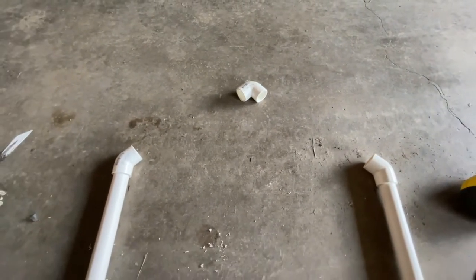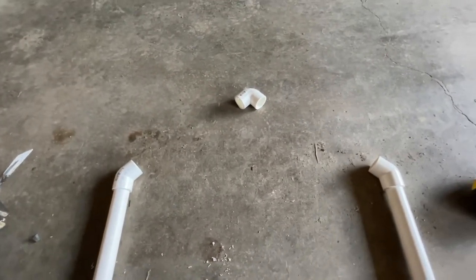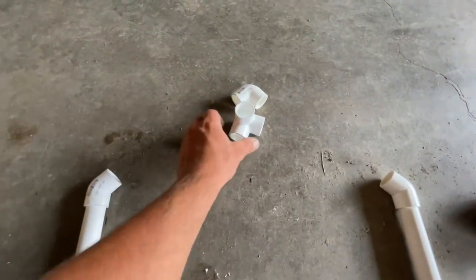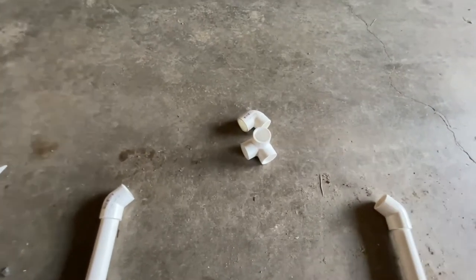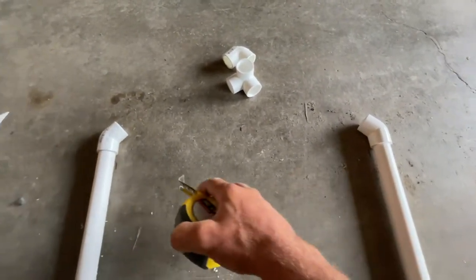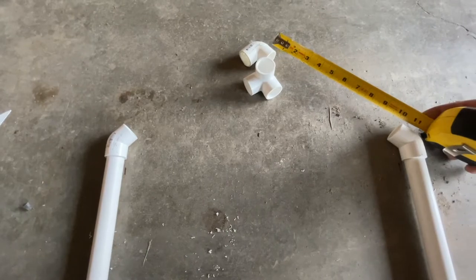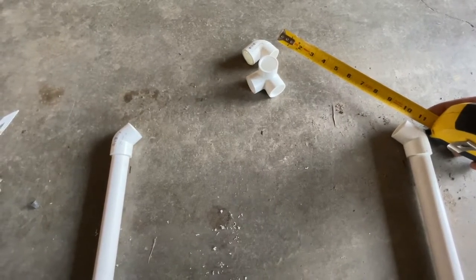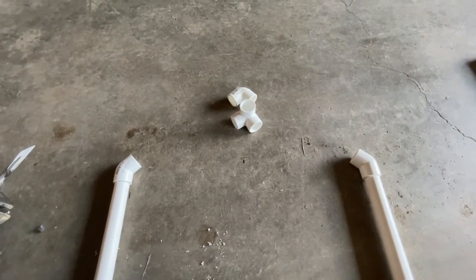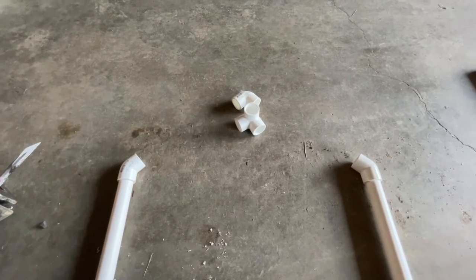Here's kind of what the top is going to look like — there'll be a T in here and this will be higher. I've got the posts 16 inches apart; you can see the lines I drew on the floor. It looks like I need two 11-inch sections of pipe right here. None of these cuts have to be perfectly square, but you do want to try to make sure you get things as equal as possible — it just makes it easier.